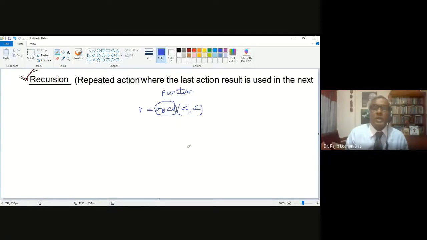But if you write something like update, blah blah blah, comma, blah blah blah, that is a procedure, because you are saying update this file with this value. The program is doing something for you, but it is not giving back any result.